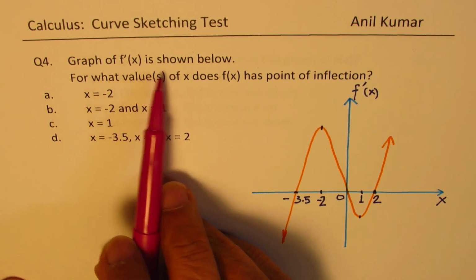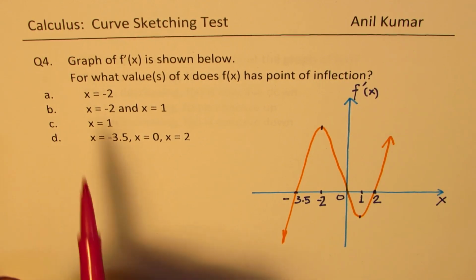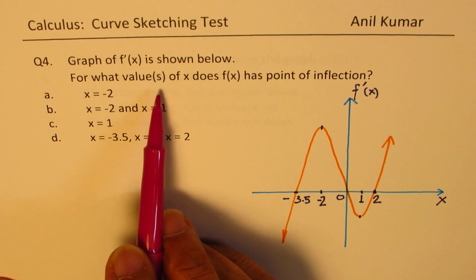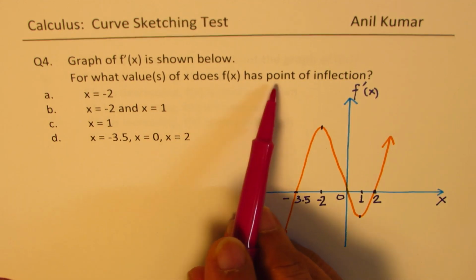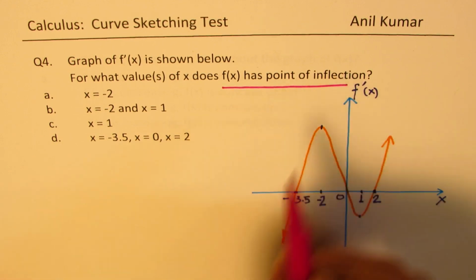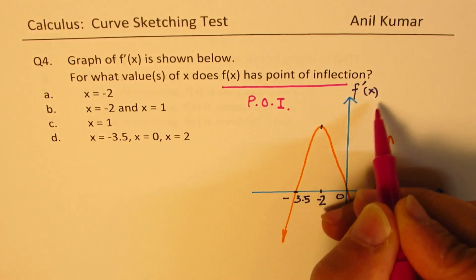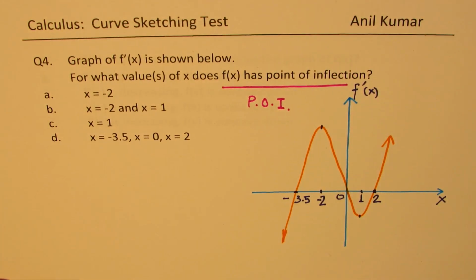Graph of derivative is shown below. So in all these questions, we have given you the graph of the derivative. For what value or values of x does the function have a point of inflection? So we need to find point of inflection, and what are we given? We are given the derivative.